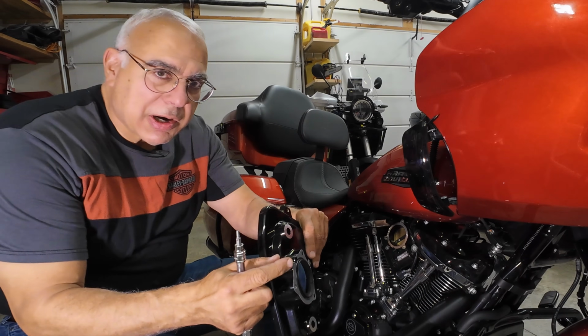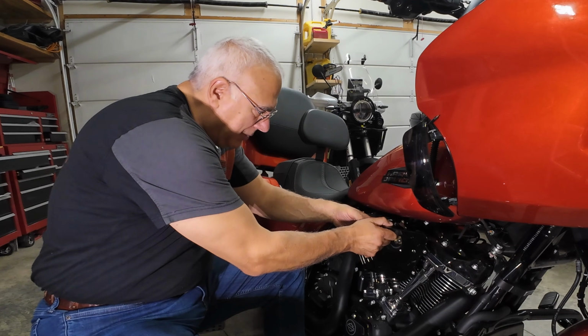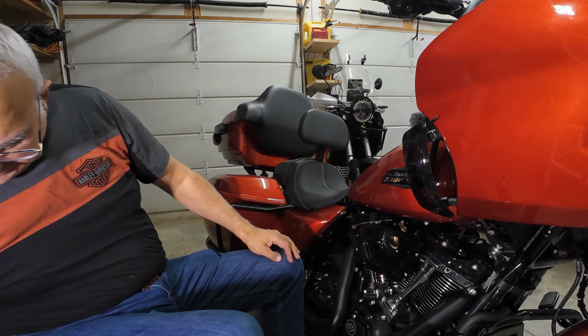So that is where our tube gets hooked into. Hopefully it will go on easier than it came off. Oh, it's going on much easier. I don't know if that's good or bad. So the vacuum tube is on.